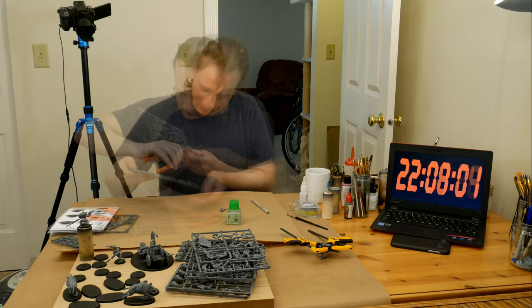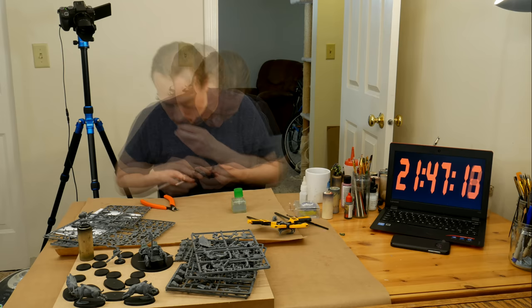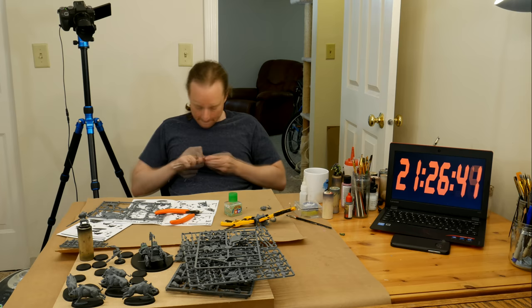As long as assembly doesn't take more than half the 24 hours, I should be able to crank out a passable coat of paint in the second half. I figured I absolutely had to be done with assembly by the 12-hour mark. Another restriction: I plan to use an airbrush, and I live in an apartment — I didn't want to be the guy running an air compressor in the middle of the night. I started working at 10am, so ideally I'd be assembled by 6pm or so.